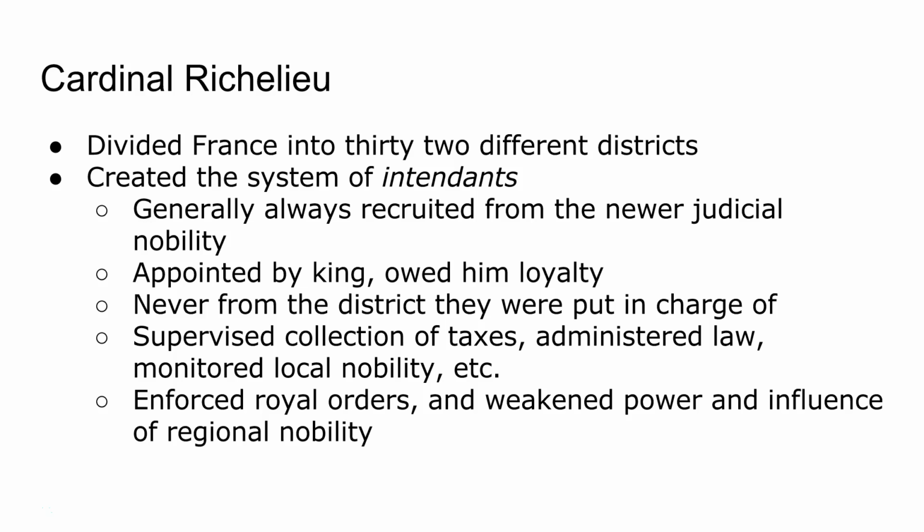And so by creating this division of France into all these different districts, and by using this intendant system, Richelieu, under the rule of Louis, weakens the power of the regional nobility. All the power is taken away from them. You don't get to make decisions anymore. In Paris, we make the decisions, we send the information to you, and you enforce the decisions. And so there's this shift in power away from nobility and towards the king.